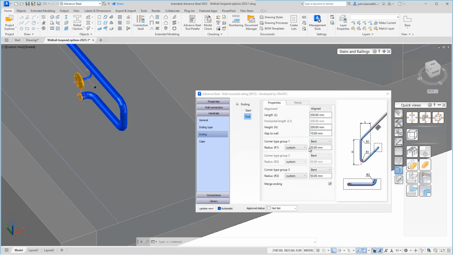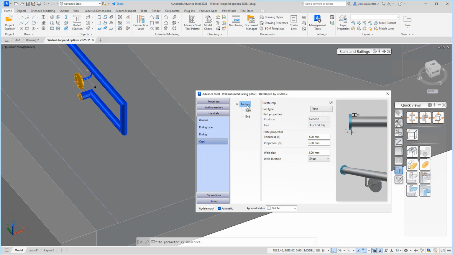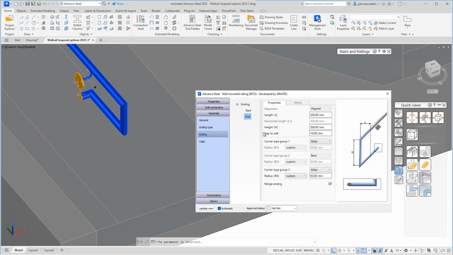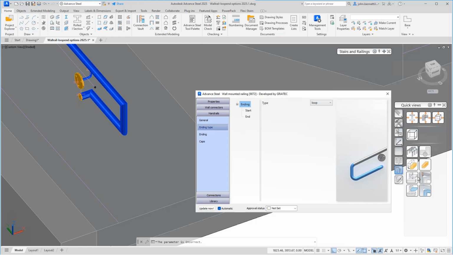So if we go to the other end, we can do exactly the same thing. And you can do this at the top level of the tree operation. In this case, we've only got two options because we don't have the third section here, so we don't have the extra extension part onto the group 2. So it's just these two options that are available. And you can see that the cap plate is present in there as well because I did it at the top level. So that's a couple of changes that we've made within the version to the loop ending type.